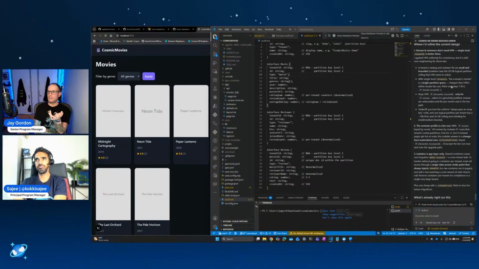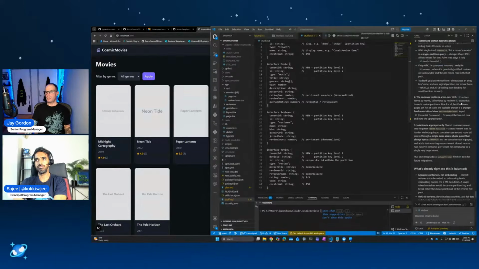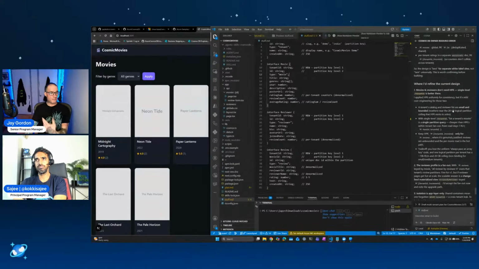So it's actually given some ideas on how to refine the current design. And that was a design that this agent came up with using the agent kit skills. It's just that we hadn't gone into a multi-tenant situation where we would need something like a hierarchical partition key.